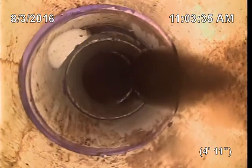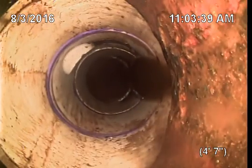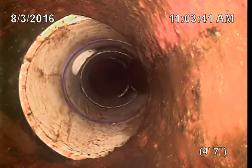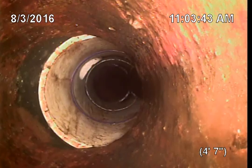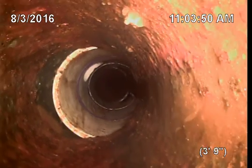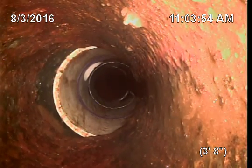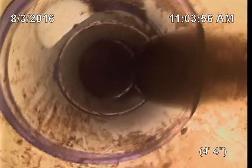So whoever put this piece of pipe in, which is the people that put in the new kitchen sink line, they didn't connect it with a shear band, which means they put a Fernco, which is this rubber boot that's right here. It's hard to see that, but it's a rubber boot. And the shear band would be a metal band that goes around it on the outside that keeps it from doing this. But you can see it's dropped 1.5 inches, where your kitchen sink ties in.